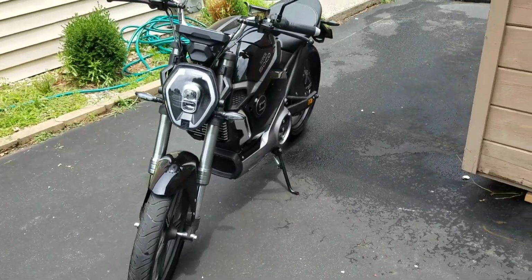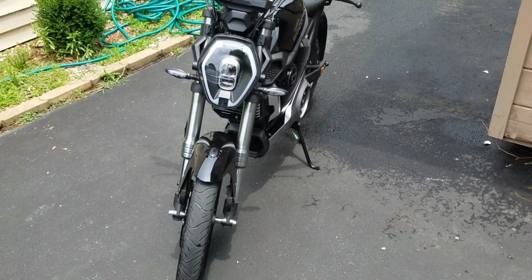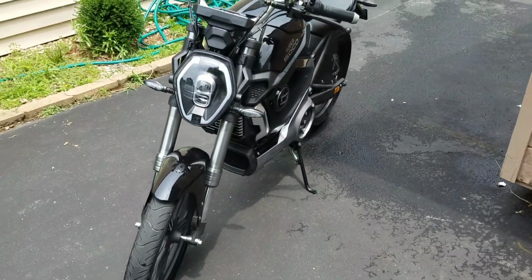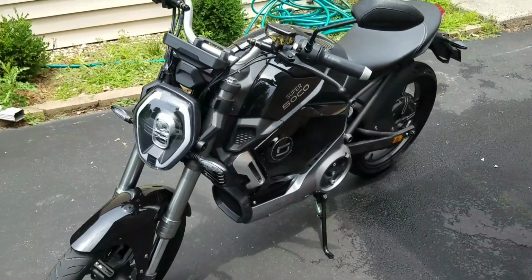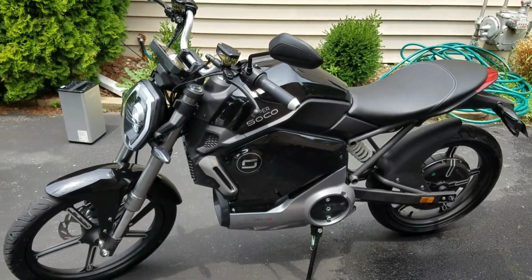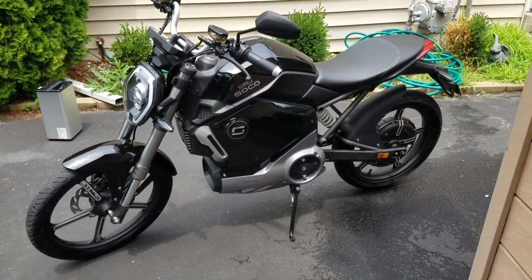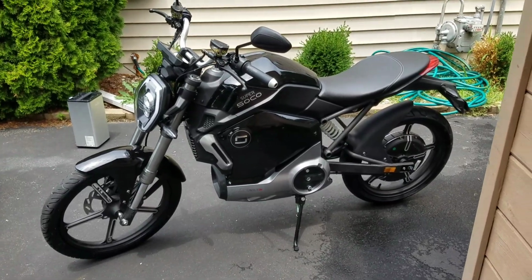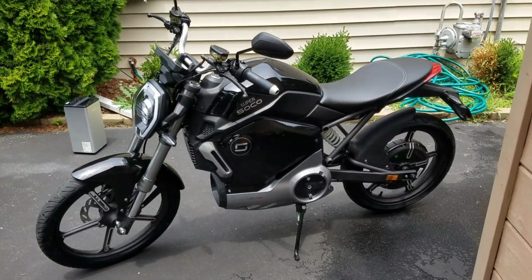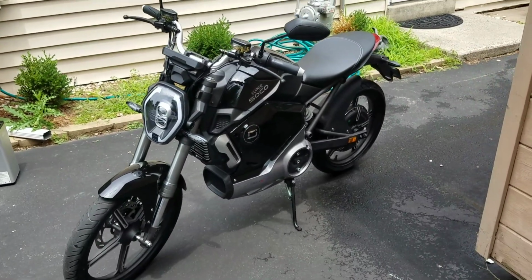Haven't really gotten a chance to ride it much, like I said, without the foot pegs. It goes 65 kilometers an hour, which is about 40 miles per hour. I so far have only gotten it up to about 46 kilometers an hour because I can only ride on my street, and it's pretty hilly and there's not a lot of space for me to get it up to speed.